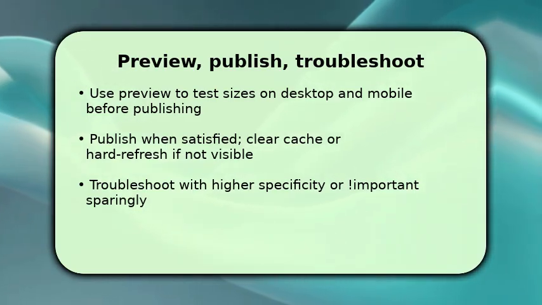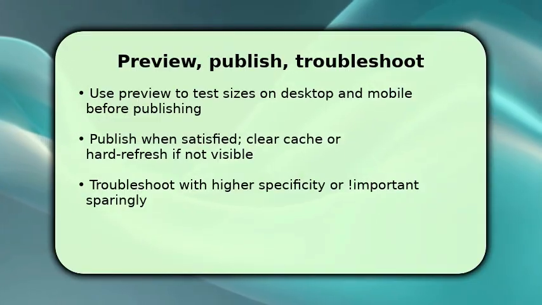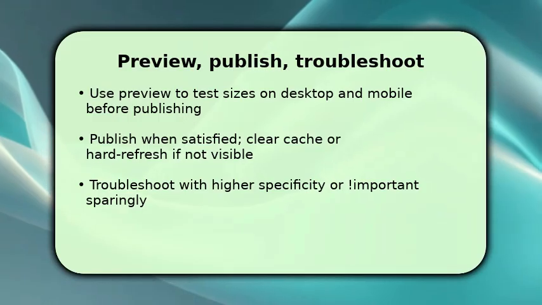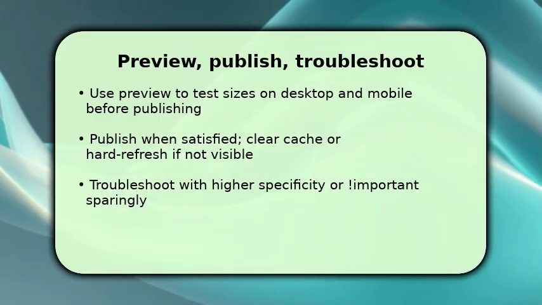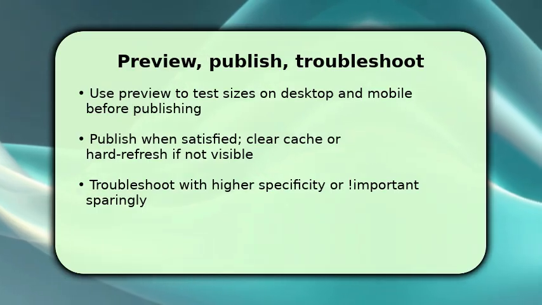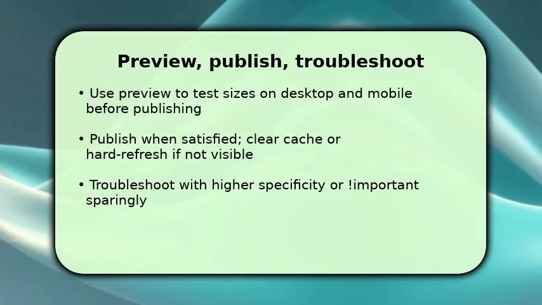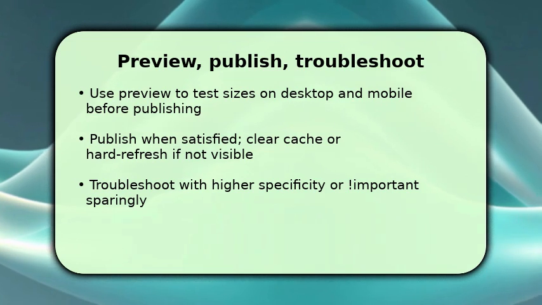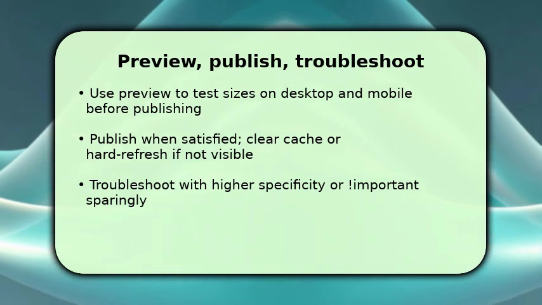If the new size doesn't appear, clear browser cache or hard refresh and check for conflicting selectors in the theme code. If styles are overridden, increase selector specificity or add !important as a last resort, but make sure you document the change. If issues persist, revert and test incrementally to pinpoint which rule conflicts with your menu style.